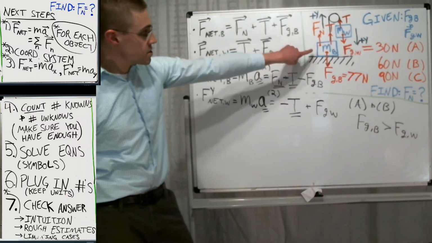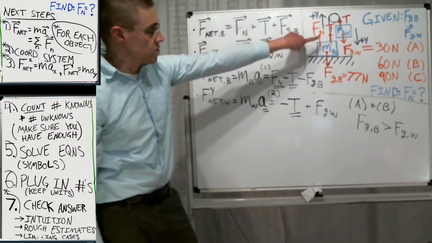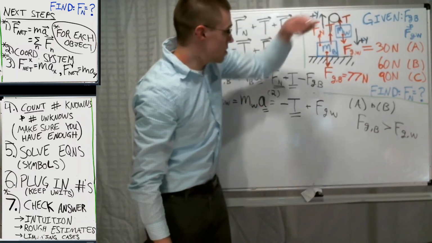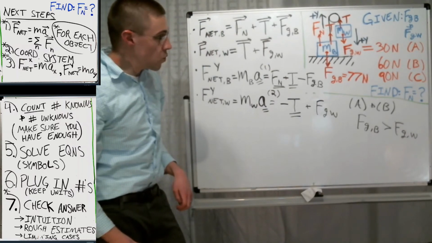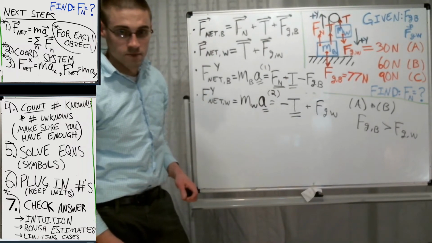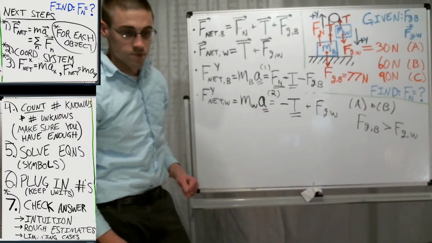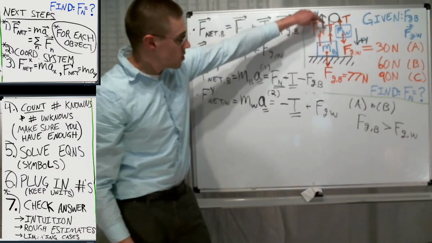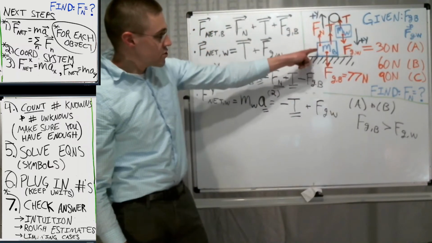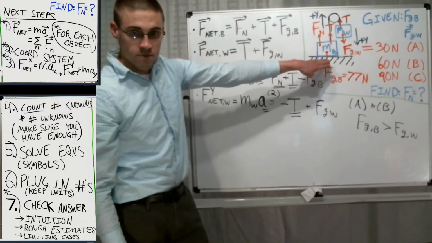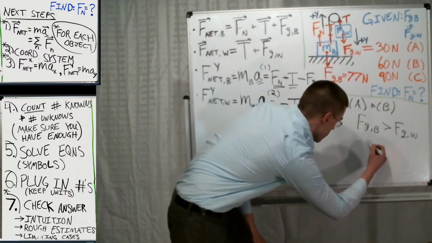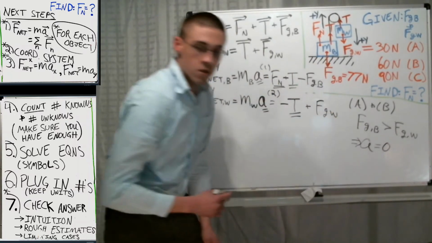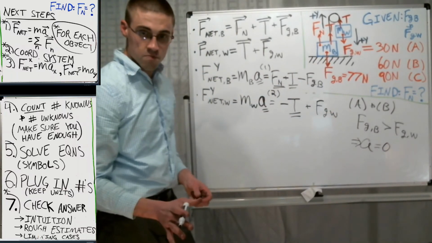Okay, if the weight of the box is larger than the weight of the counterweight over here, then what is the acceleration of the system going to be? Think about it. That one weighs more than that one. That means that thing is just going to rest there on the surface, and that means that the acceleration is going to be 0, right? The acceleration is going to be 0.